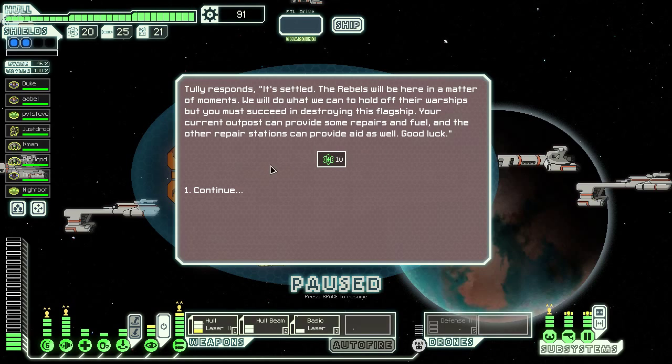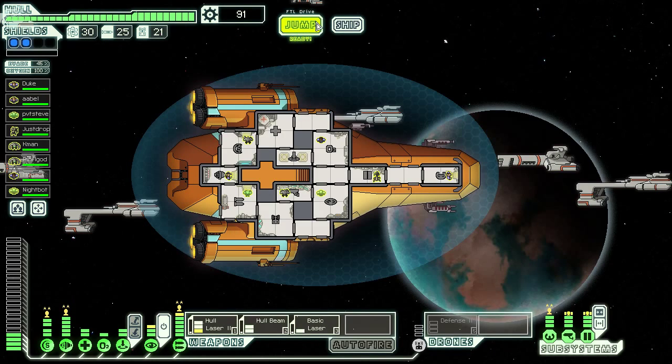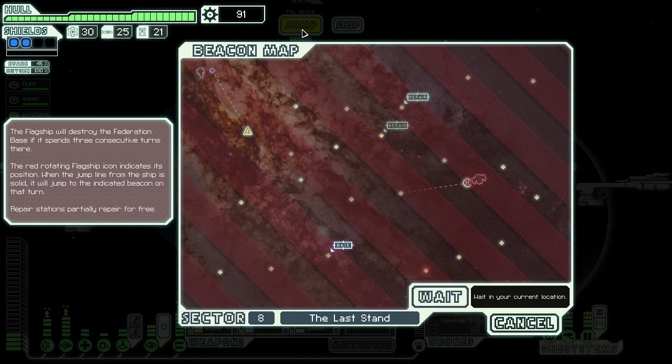So, they gave me 10 fuel, which I didn't need at this point, but it's nice to have. So my job at this point is to prevent the flagship from making it to the base. There are repair stations scattered around. It kind of sucks that I really won't be able to get to them. This is the only possible ship detected on the map, though, which is interesting.